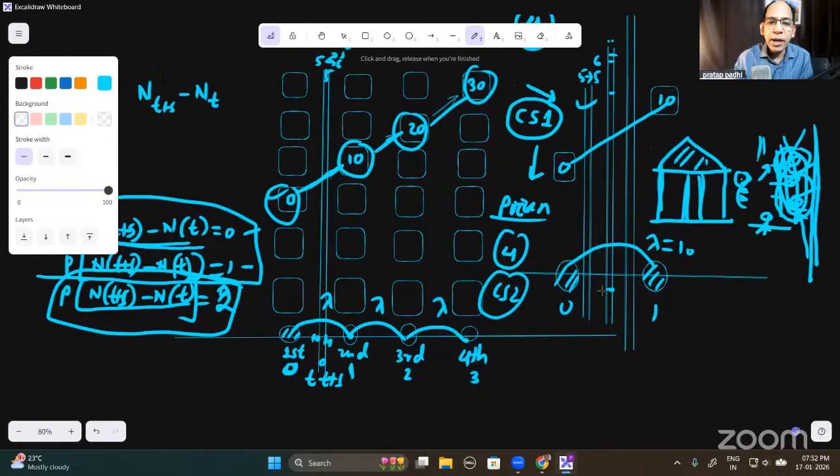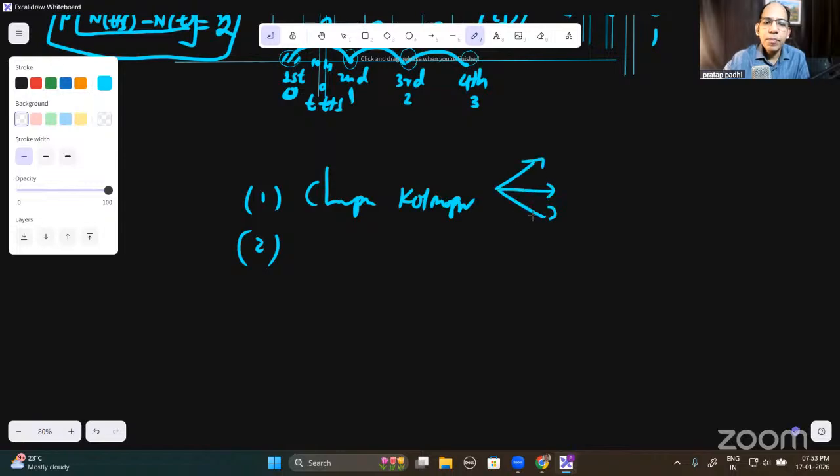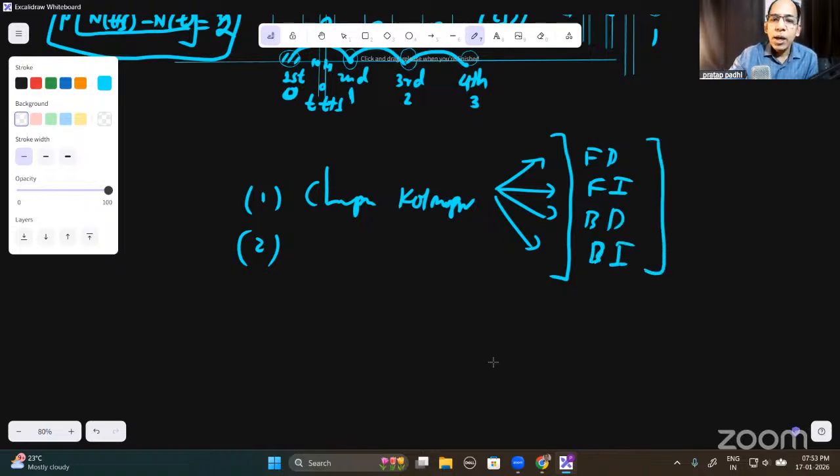And importantly, when someone says they know stochastic processes, remember these two. The Chapman-Kolmogorov equations, 4 equations are there: forward differential equation, forward integral equation, backward differential equation, backward integral equation. You need to solve all these equations. If you really understand this, you will be at a level where you can model anything in the world. It's so awesome, so interesting.